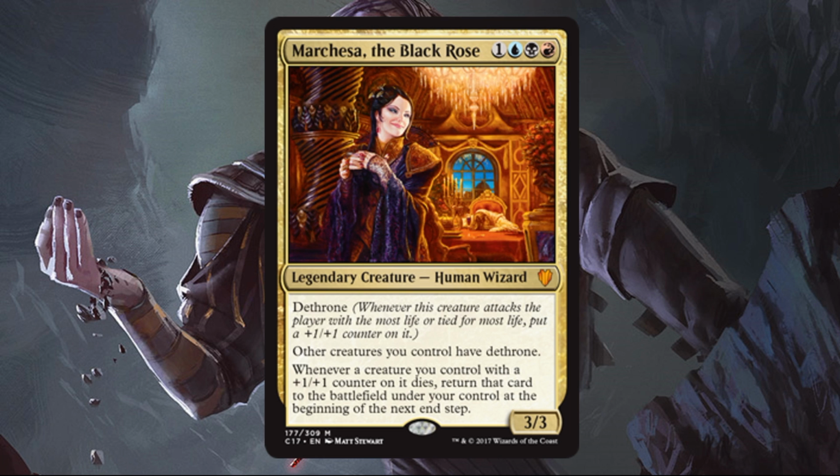In this case, there are going to be occasions where those things could just come back to the battlefield from the graveyard with Marchesa's influence. And I should mention, too, she can be your commander. She does meet the color requirements if you wanted to go down that route.